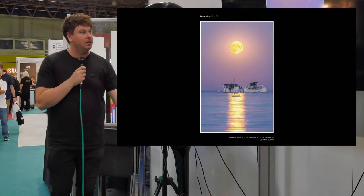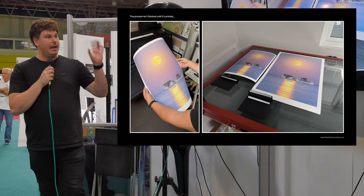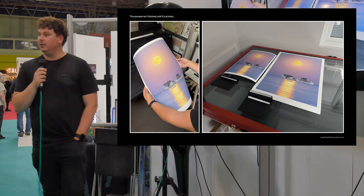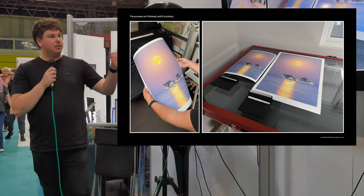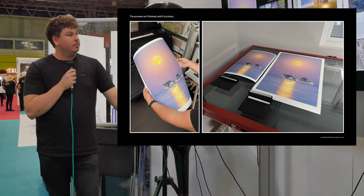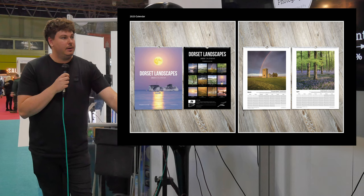Processing is where a lot of people stop, but you really do have to print, and it's one of the most rewarding processes. We printed A1 and A2 down at my friend's print studio in Swanage — quite ironic, since it was Old Harry Rocks. We spent two or three hours going through all the different paper types. I know I've got two or three matte papers I like most; I like NST Platinum Etching and sometimes Smooth Cotton. In the end I settled on NST, which gave a nice smooth blend between the tones. The image ended up on the front cover of my calendar.